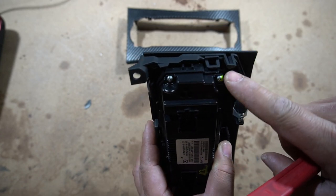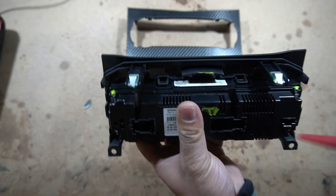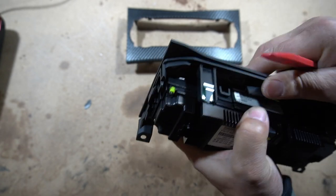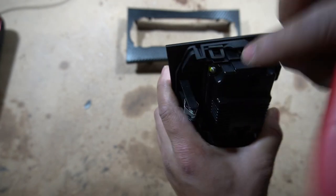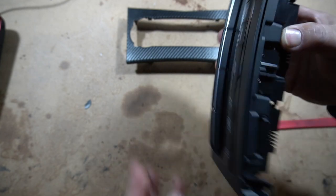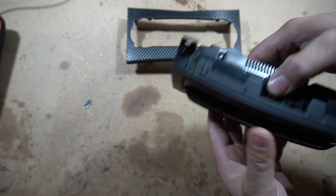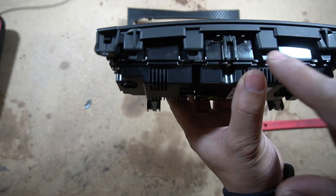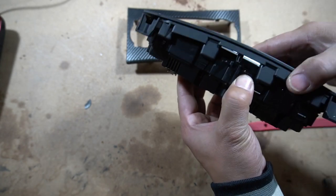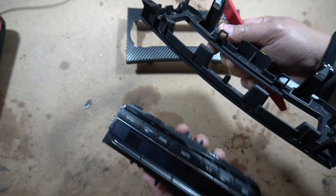On the side here you've got one clip right there, so you get your trim removal tool under there and then you pry that off and pull it forward. At the bottom you've got these two here, so you pry them open and release it. Same thing with the other side — you've got a clip here, just lift it up and pull it forwards. It will begin to unclip and come straight out. There's one on each side and two at the bottom. The ones at the top are push tabs — you push them down. The ones on the side you have to pry because they clip over a tab. Once you get it all off, it's basically loose and completely released.